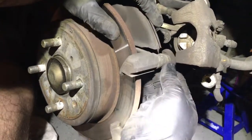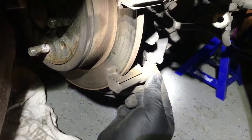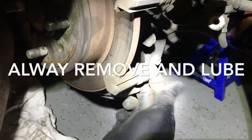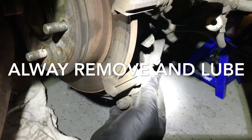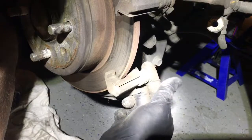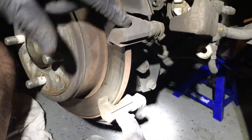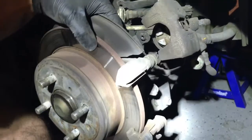Check these slider pins, make sure they're coming in and out fairly easy. If they're not, I can always pull them off and put a little bit of grease on them. This one's a little harder, so I'm going to pull that one off. And to remove this actual bracket here, there are two other bolts right back here. There's a bolt here and a bolt way up on top in this area. So anyways, I'm going to pull that off.